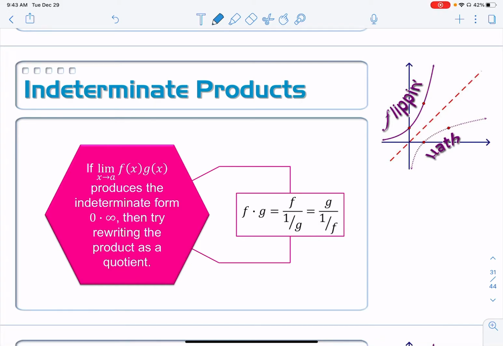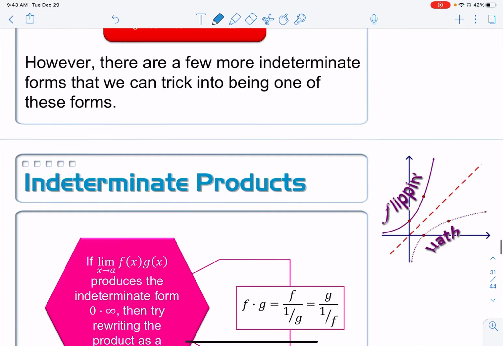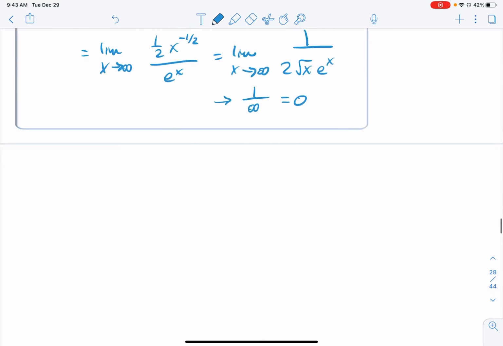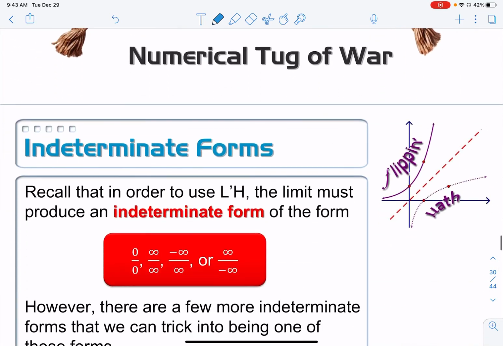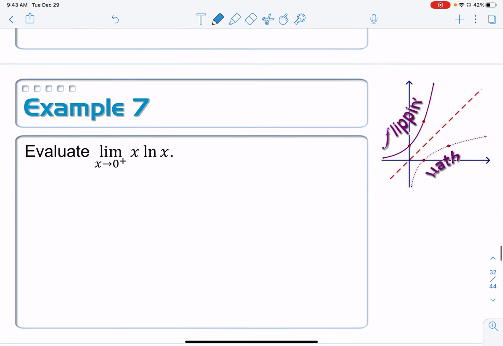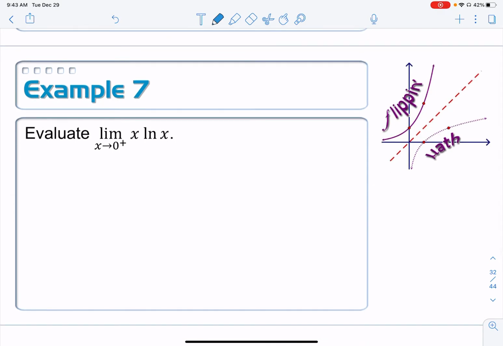All right, in that previous example, we had the indeterminate form 0 times infinity, which told us we couldn't use L'Hopital's rule, not until we fixed it, and we fix it by bringing one of the functions down to the bottom, all right? And like I said, it was very easy to do because we had a negative exponent. Not always going to be the case. So let's see another example where we're probably going to have to do something else to turn it into a 0 over 0 or infinity over infinity.